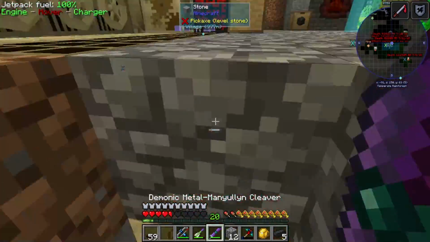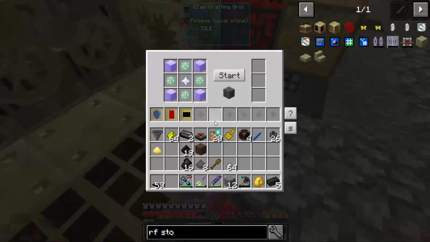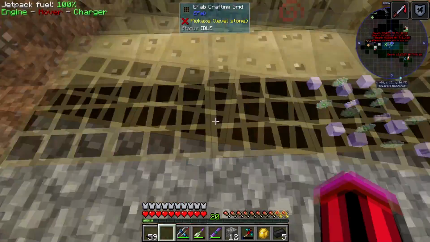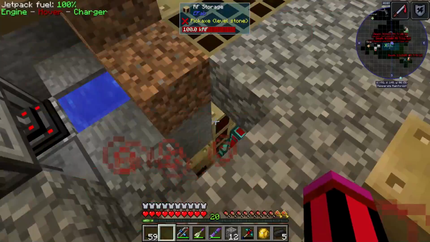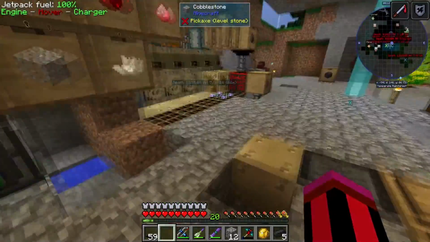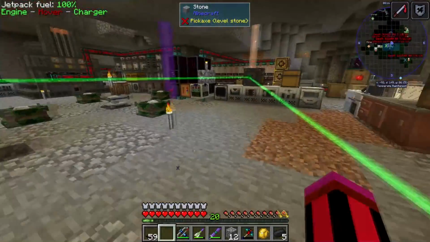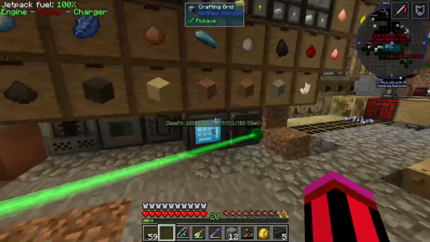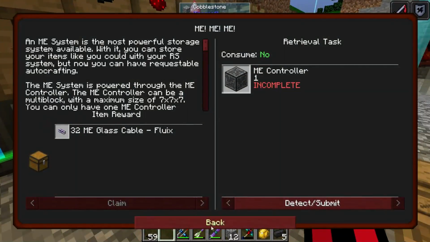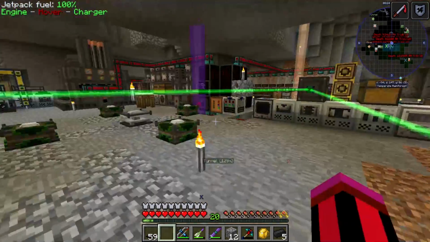So what I'm gonna do is I'm gonna have that made in between episodes because it can take 3 minutes anyway. But I'm going to make enough of the RF storage to do it, and I'm going to make that in between episodes. You guys already know that I got everything to do it, so I'm just going to make it in between episodes and start getting everything transferred. Yeah, I'm going to do that in the next episode. We can just work on ME.